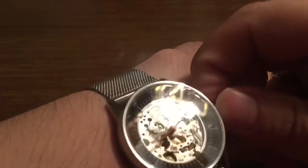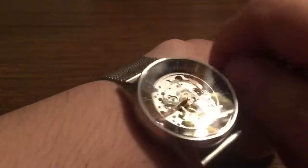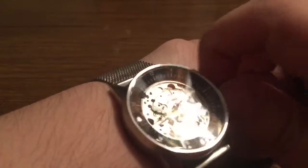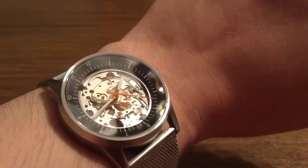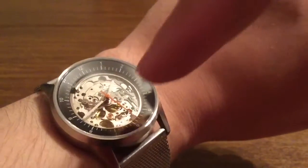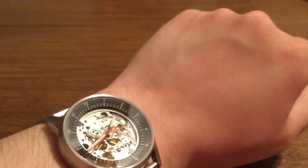Now what you're going to do is gently pull out the crown. Once you have that pulled, turn it 10 times. And once you have that all prepared, push the crown back in and you're all set to go. Then you'll see once everything is fully functional, the little gear pattern in the middle moves and you have the sweeping hands go all the way around. This will essentially only stop if you stop moving your wrist completely, but even the slightest gesture will keep it going.